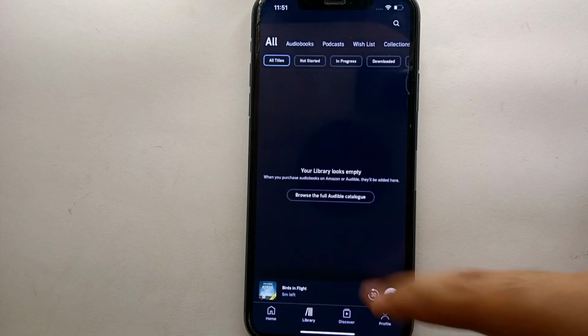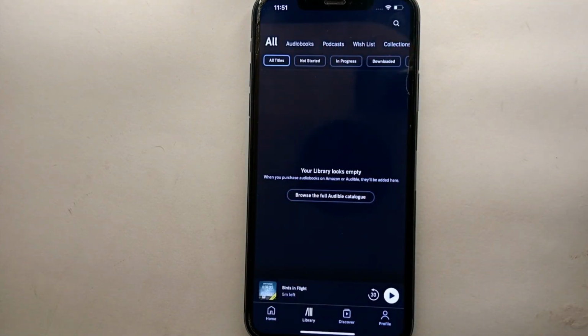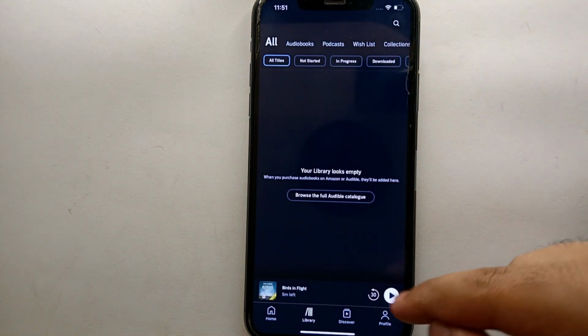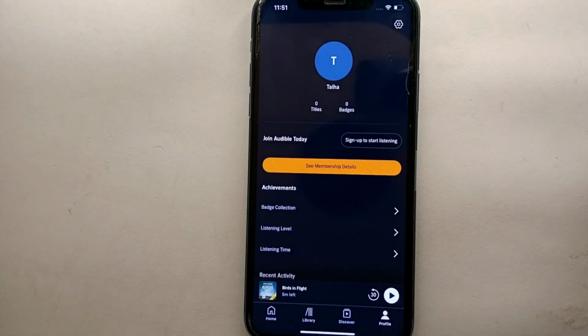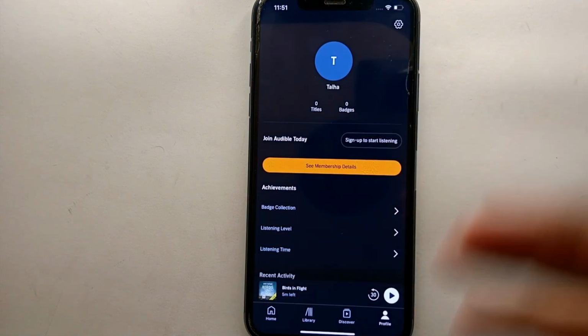As you can see, the current theme that is selected is dark theme and the screen is dark, and now we will see how we can make it into a lighter one. If we have a lighter one, then we will see how we can make it into a dark one. Therefore we have to go to our profile, and once it loads you will see this interface. You will find some of your personal information and other options as well.